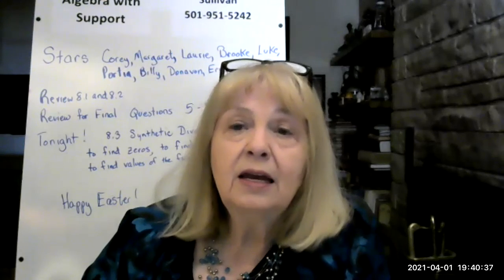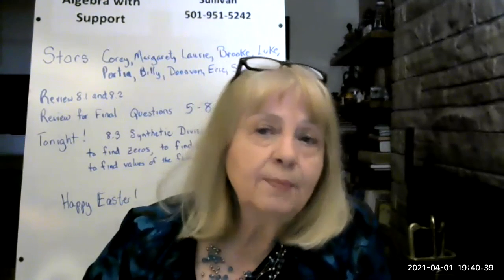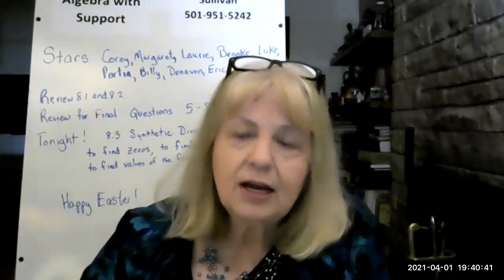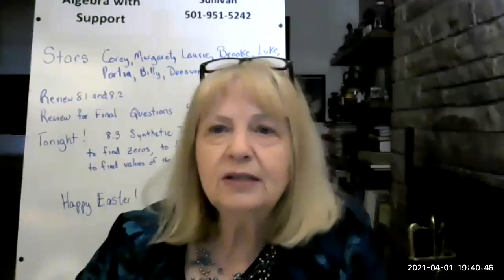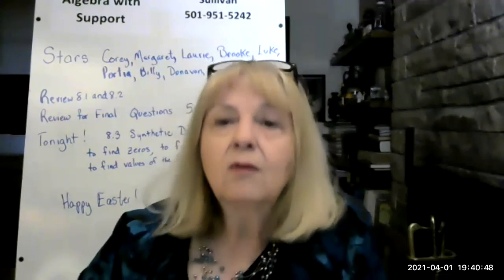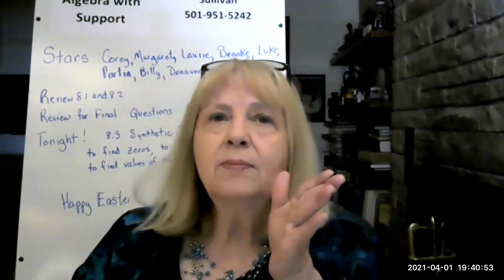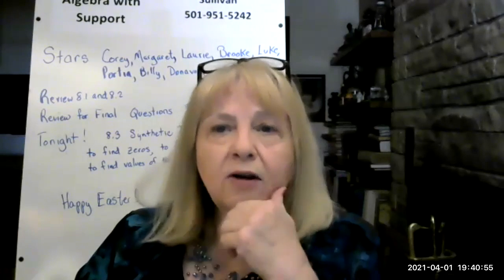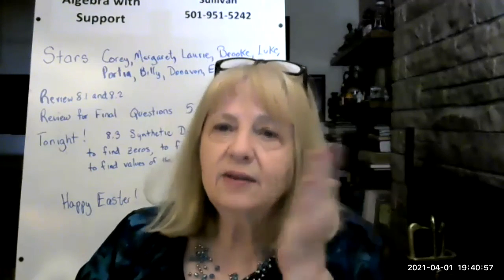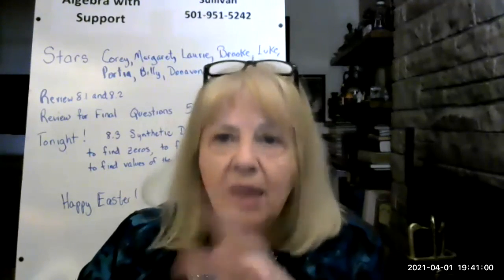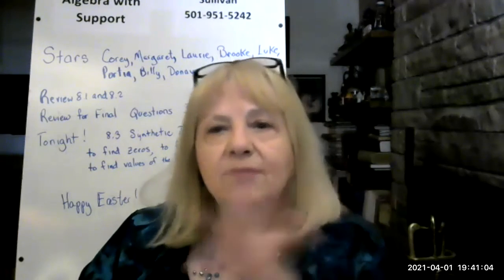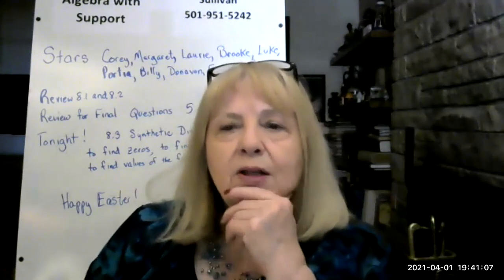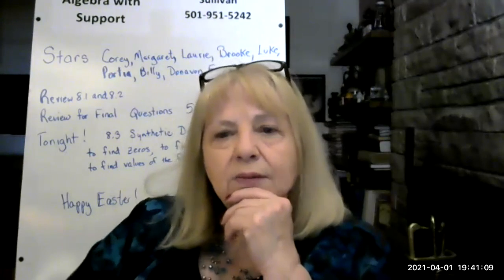If you have any extra time, you can look at that multiplication that's in the next section. It's just multiplying. The only difference is, we multiplied x plus 3 times x plus 4 in the binomial form. These are just going to be the same thing, except they're going to be higher numbers. x to the 5th plus x to the 3rd times x to the 2nd, and then you have to fill in the minus x to the 4th. So you still have to multiply them, but the exponents are higher.